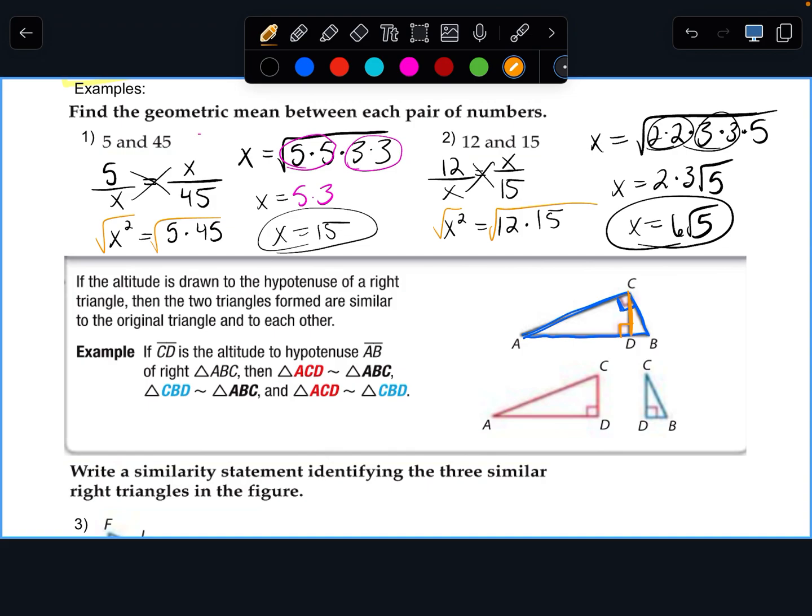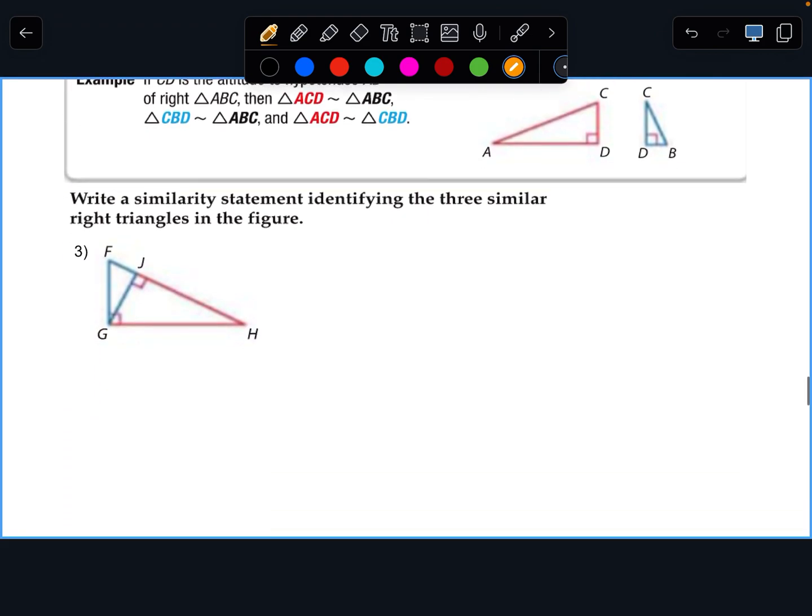So what we're doing for solving stuff is dealing with three right triangles, a small one, a medium, and a big one. And then you're going to set up proportions. So you just match up the sides basically. For this one, we're not solving anything. We're just going to redraw the triangles. Please draw them the same every time.